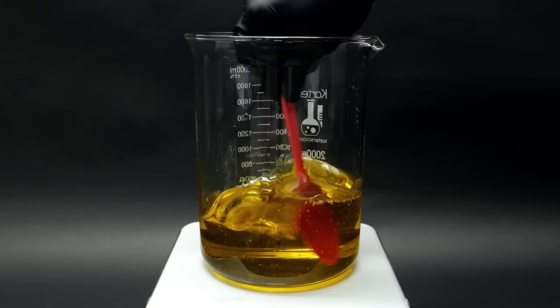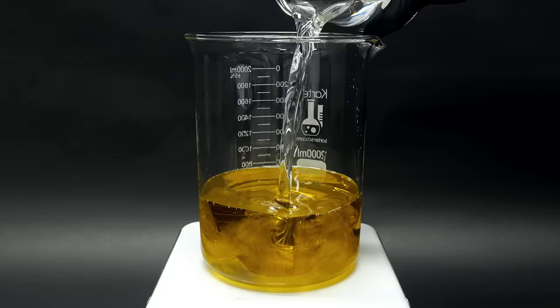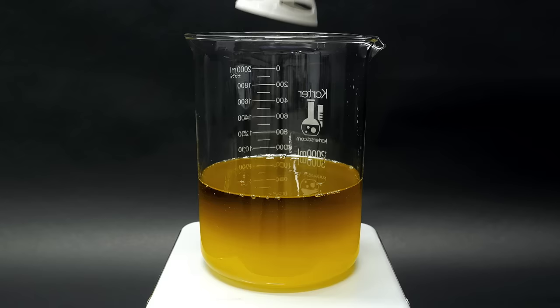But anyway, what I have now is a nice mixture of olive and coconut oil, and to turn this into soap, I just have to dump in the sodium hydroxide drain cleaner from earlier. The moment that it was added, it started reacting and turning cloudy, but because water and oil don't mix very well, it kind of just sank to the bottom. So I was gonna have to help it out a bit, and I carefully lowered in a hand blender.